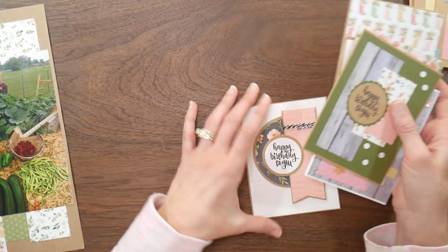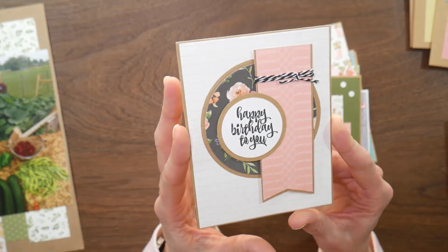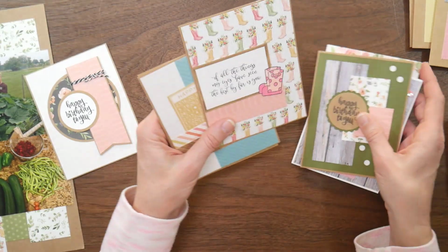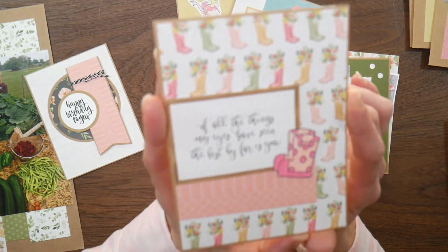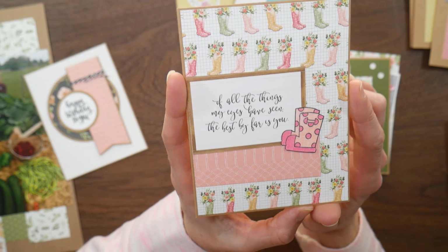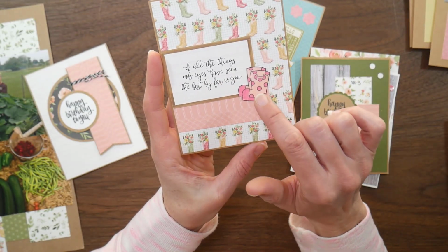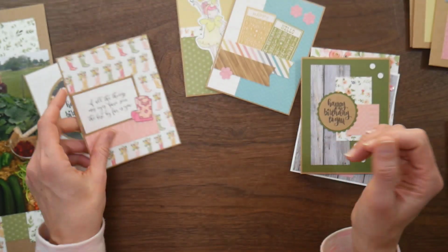And then here were some of the cards I did. This is one that I had done before. And then this is one where I used the rain boot paper and layered up one of those cut-aparts, and then used one of the stamps of the rain boots and colored them in.